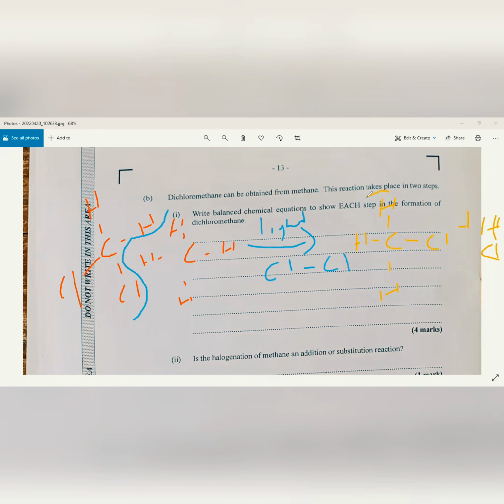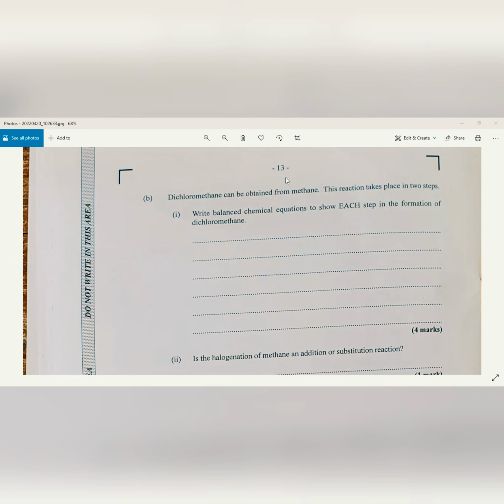So we're now going to take this species, which is monochloromethane, and we're going to react it with some more chlorine. So I'm going to clear all the drawings so you can see that. Okay, and let's use the red because the red is nice. So we have our monochloromethane here. This is chlorine here, and this is hydrogen. That's hydrogen.